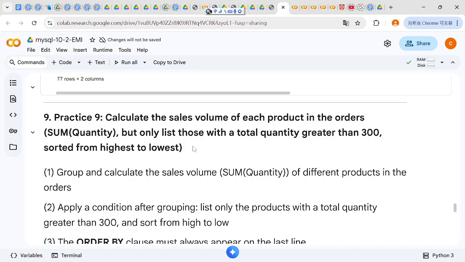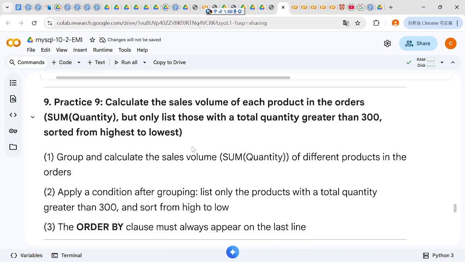Here we will calculate the sales volume of each product in the orders, summation quantity, but only those lots with a total quantity greater than 300 and sorted by the highest to lowest.